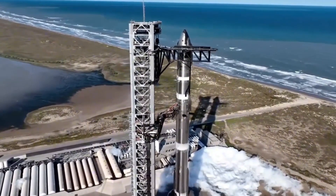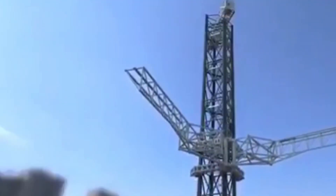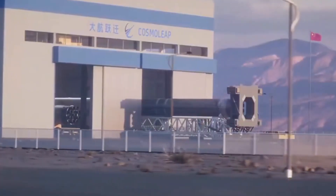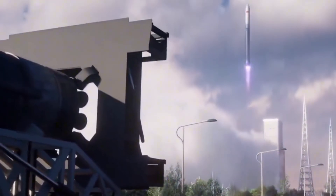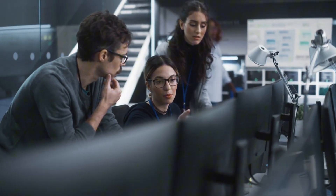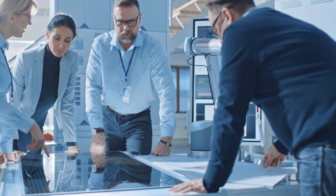Enter Cosmo Leap, also known as Dahong Uechan. Their recent announcement on Chinese social media platform Weibo revealed something causing quite a stir in the aerospace community. Their testing facility bears an uncanny resemblance to SpaceX's Mechazilla — from the tower structure to the distinctive chopstick arms. But their system appears significantly smaller, less robust, and notably different in key technical aspects. During static testing, they suspended cylindrical metal blocks from their chopstick arms, mimicking the load tests SpaceX conducted in early 2022. But industry experts quickly noticed crucial differences in structural integrity, control mechanisms, and even basic cable systems.